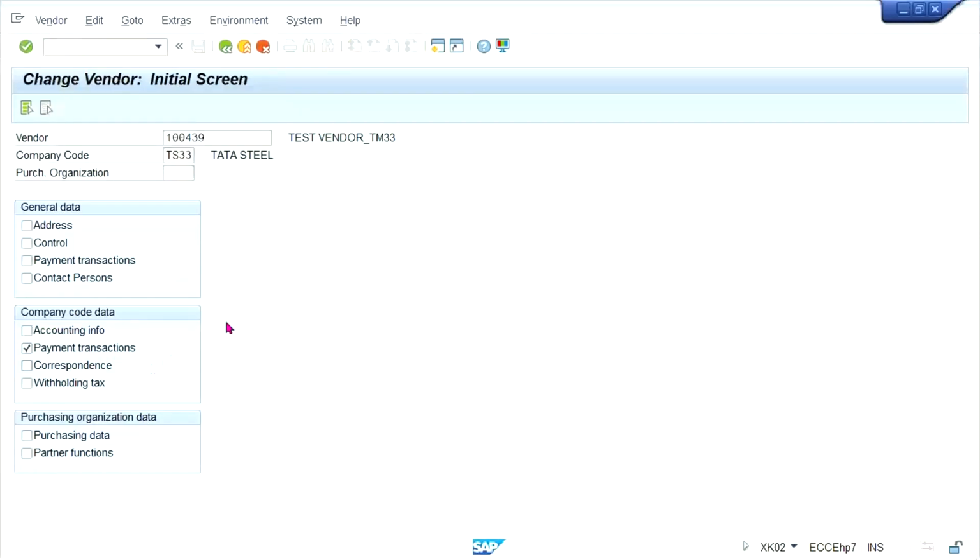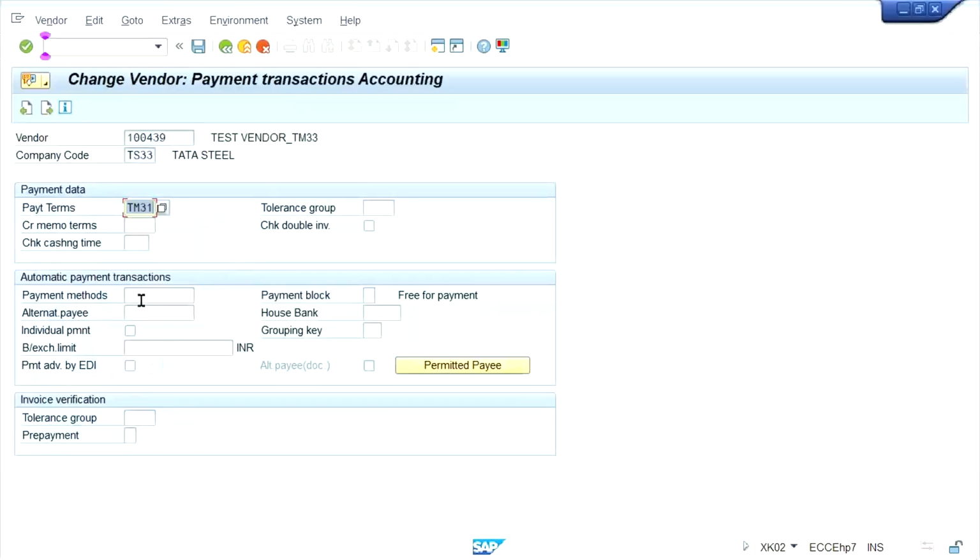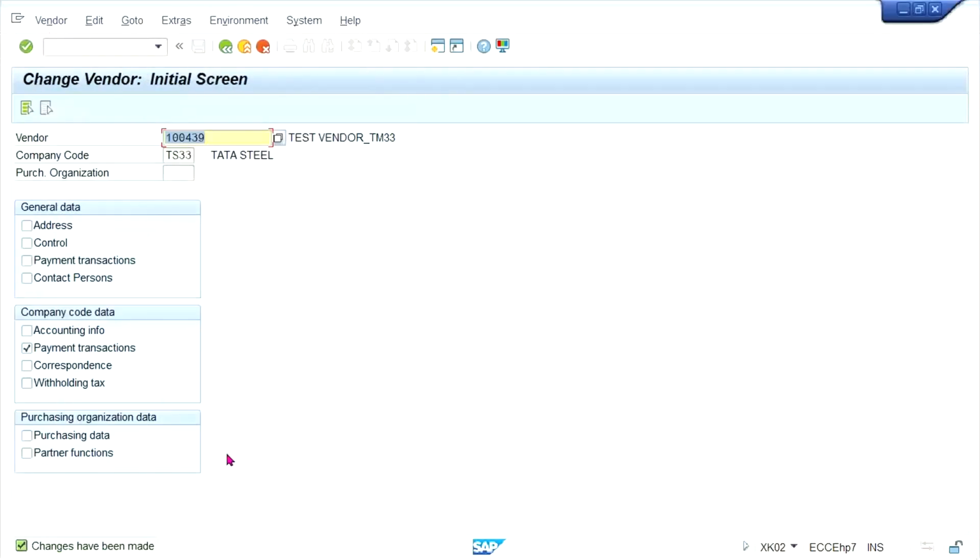So assign a payment method, but there should be some other reason.